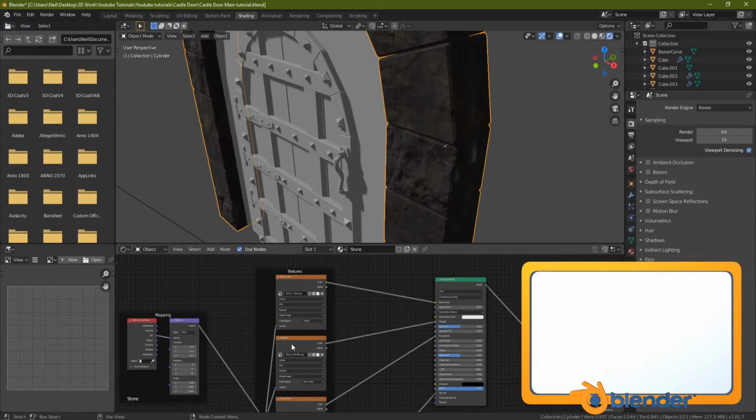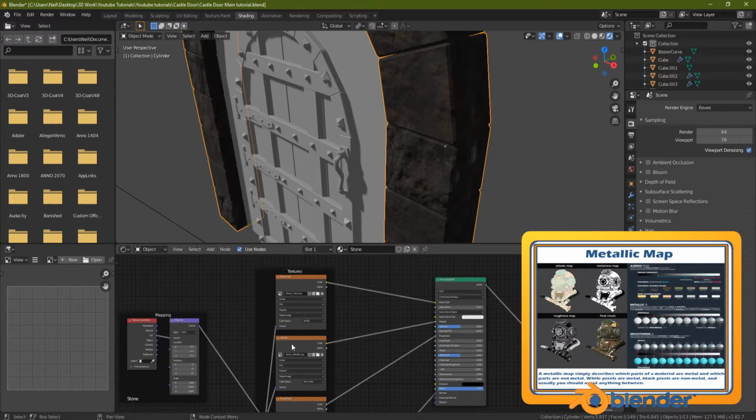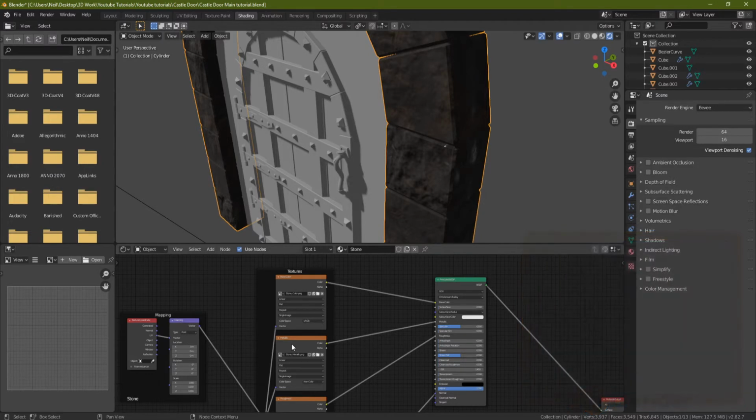The second one down is metallic. Normally these maps are black and white. They don't have any color on them, and it just distinguishes between what is metallic and what isn't. Metallic doesn't really have anything in the middle. It's either metallic or it isn't. Now you can mess around and turn how metallic something is up to even something like a mirror, and you can turn it down to make something like dull iron. So there are variations within it, but whether something's metallic or non-metallic, that is what I'm talking about.